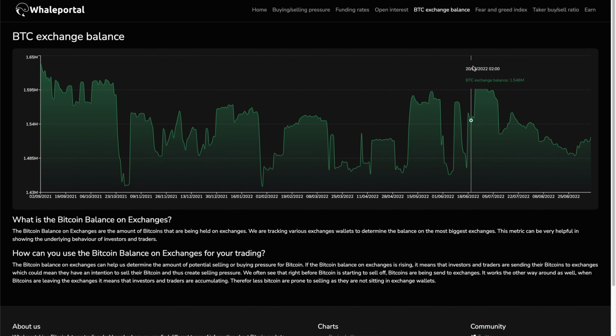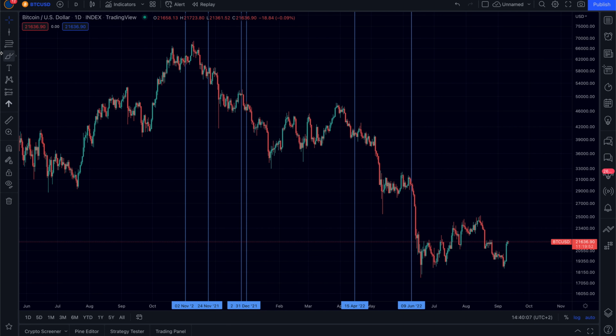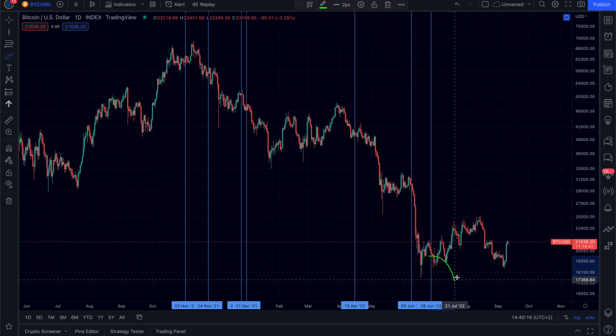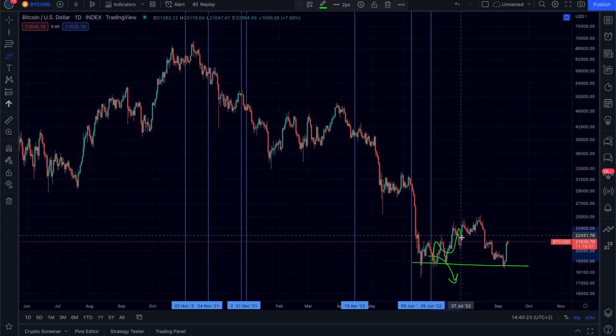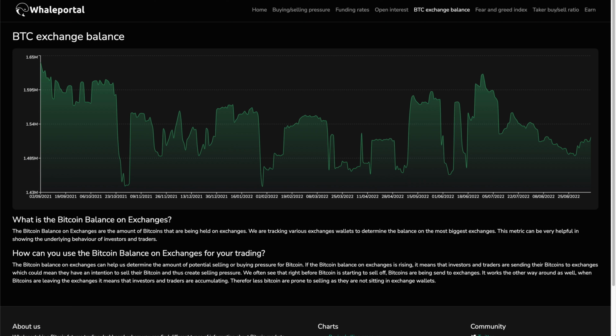And guys, here we have an opposite example again. We went from the 28th of June. We actually just saw a decline in the amount of Bitcoins on exchanges. And if we have a look at the price chart from the 28th of June, that was roughly right here. We can also see that the trend of Bitcoin has not really been down. The downside was actually very limited. We actually saw Bitcoin trending up during this period when the Bitcoin balance on exchanges actually declines.